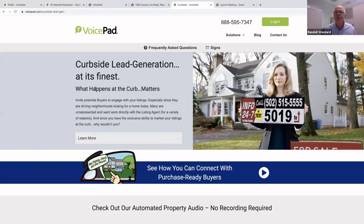Finally, many of you throughout the country at some time or another have probably seen one of these sign riders. This is the biggest part of our revenue. We've been doing it the longest period of time, and we create the ability to get information immediately, audibly or by text in English or Spanish, and we're able to do that on a 24/7 rider. This is what the curbside product sounds like.